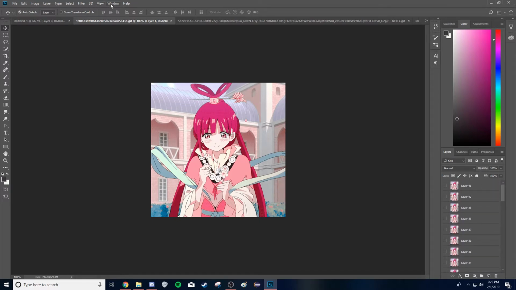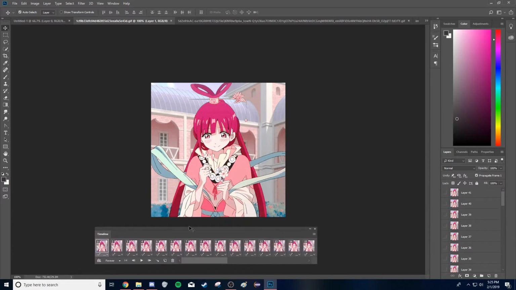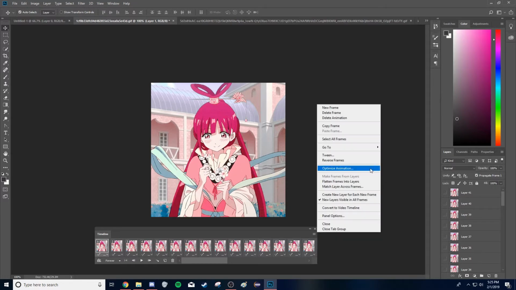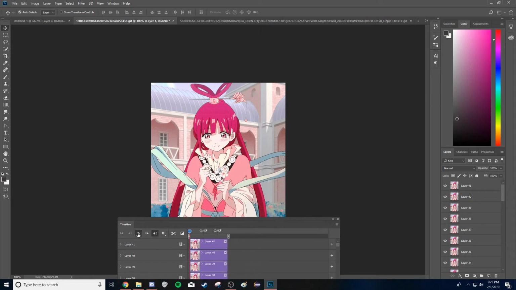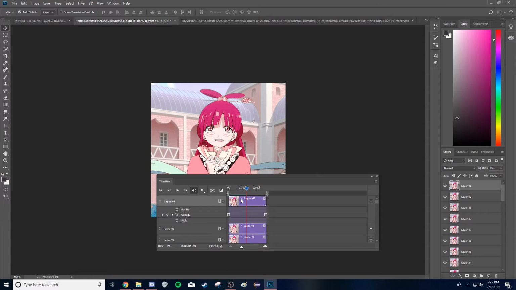Actually, even before then, I'm gonna open the timeline, which is like the Premiere thing for GIFs because it's each of the individual frames of a GIF. And I don't really like to view it in this kind of mode. I usually make this into a video timeline, so it'll usually play faster and you can do little things like keyframing, but I'm not going to talk about that.